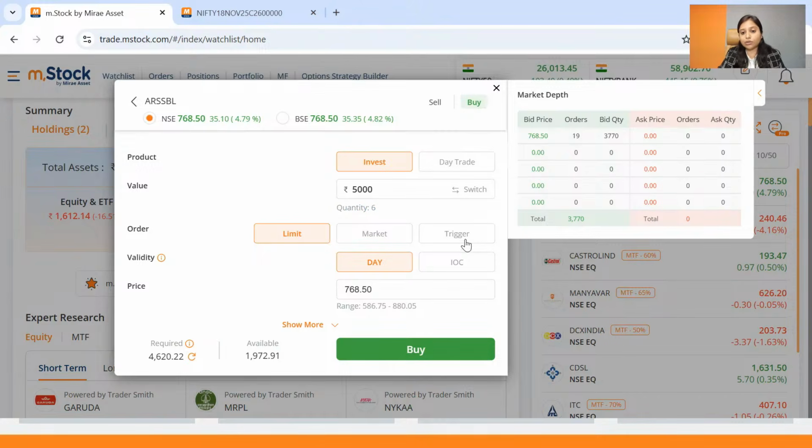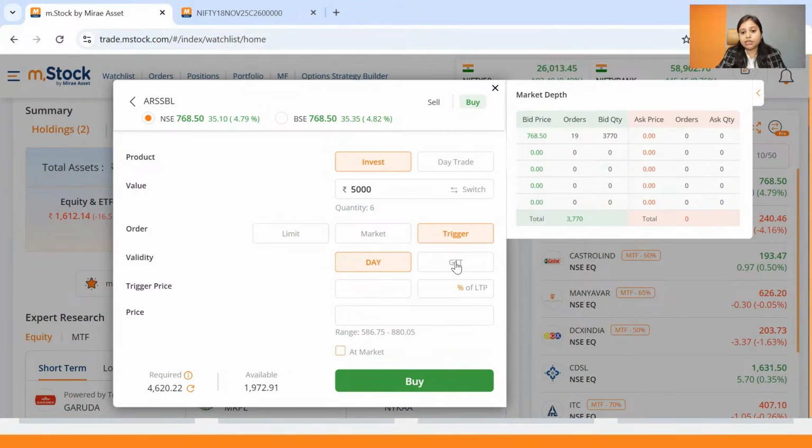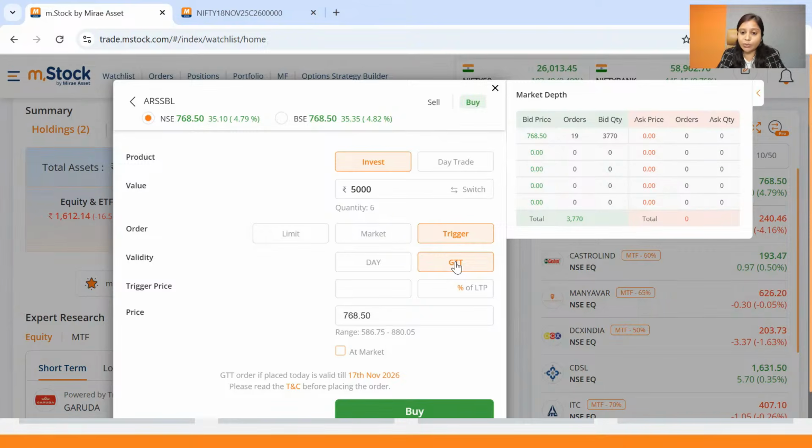Other than that, we've also changed the GTT order. Earlier we had a different GTT order form. Now we've included the same in trigger. So you can go to invest, trigger, click on GTT, enter your trigger price and enter your price and click on buy.